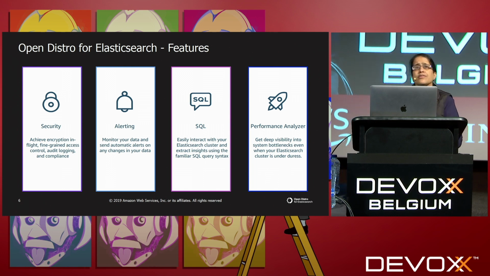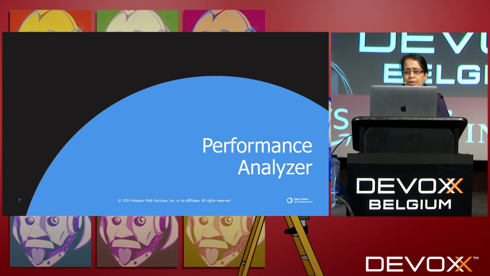And there are at least 40 plus commands that you can run in this interface. You also have a translation editor for JSON, which you can use. And then last but not least, which is the component that we are deep diving into, is the performance analyzer, which enables you to track, understand and analyze the bottlenecks in your systems, in your ELK cluster health. And that's what we are going to deep dive into.